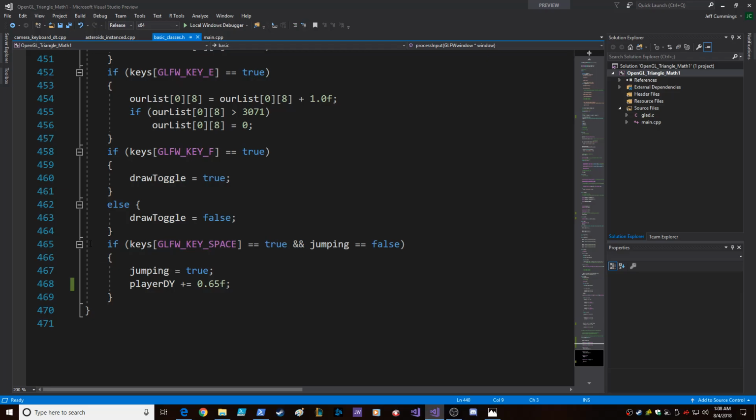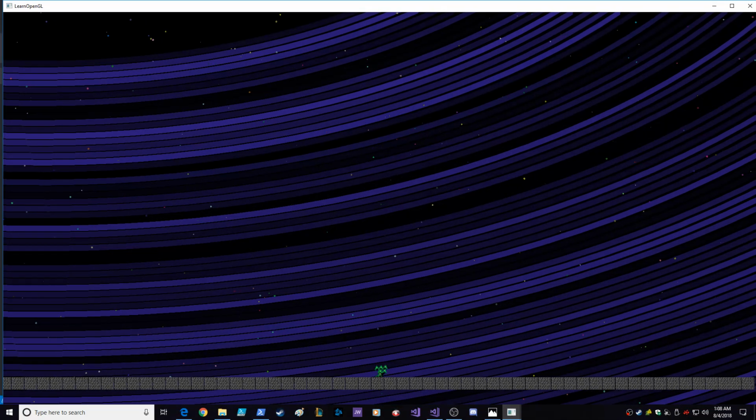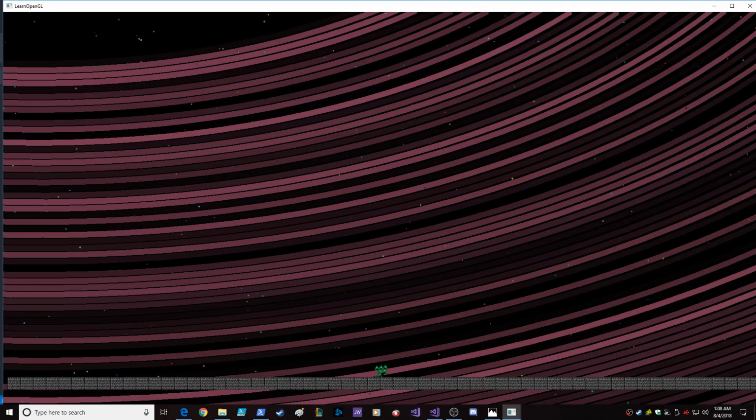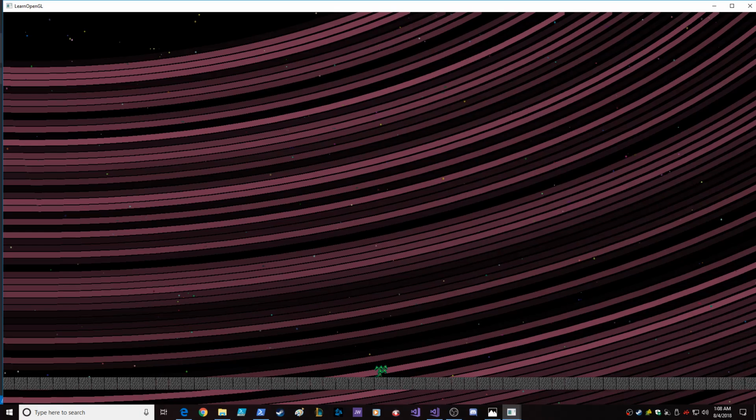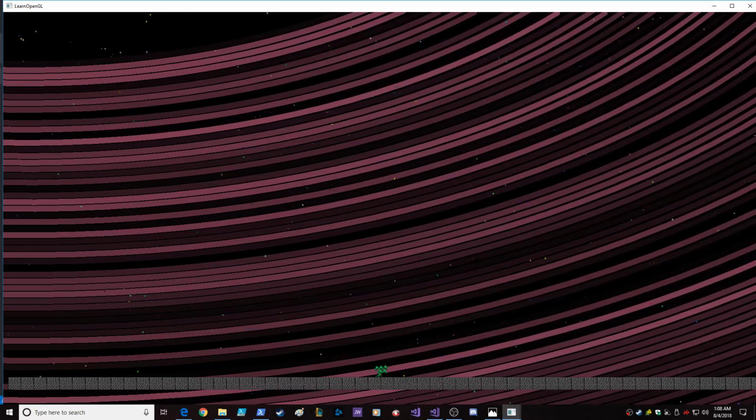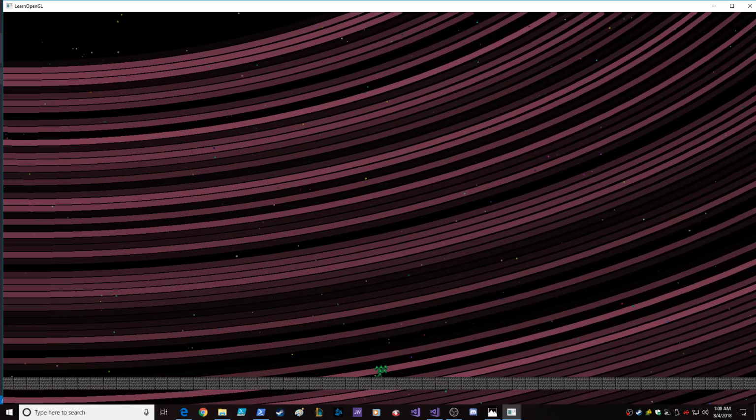And then of course we have our little jumping event handler here, where if you hit the space key and jumping is false, it sets it to true and adds the velocity. All this amounts to, again, one more time. And I still left in the left click where I can change the color of the sky anytime I want, which is pretty awesome. So anyways, that is it in a nutshell.